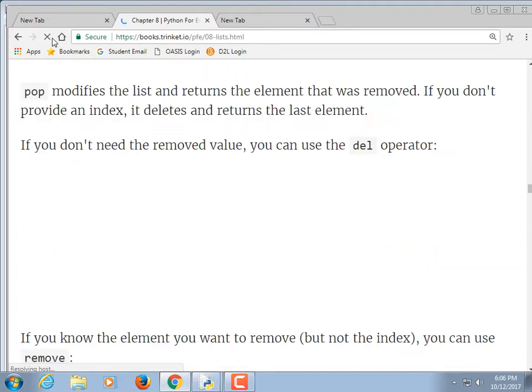If you want to remove an item by its index value, you can use del. Oh, well, look at that. This implies that pop can accept an index number. I did not know that.